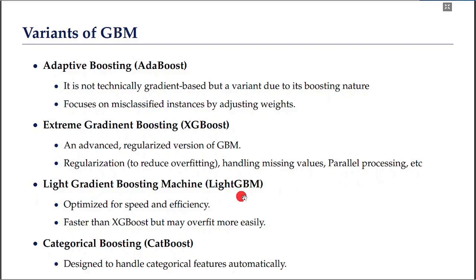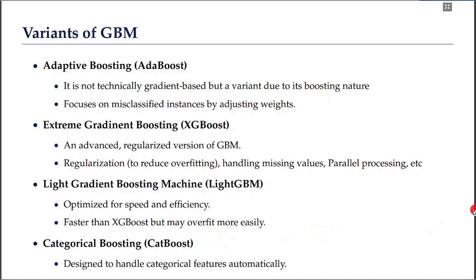And we also have the light gradient boosting machine, or light GBM, which is optimized for speed and efficiency. Compared to extreme gradient boosting it is faster, but it may overfit more easily. And the other is categorical boosting, or CatBoost, which is specifically designed for handling categorical features automatically.